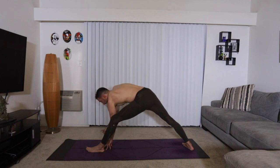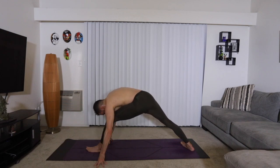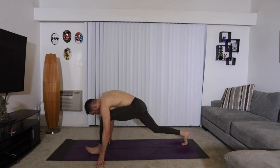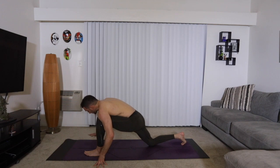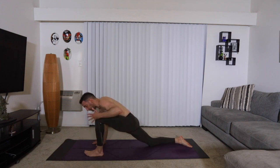Relax your hand back down. Turn so the right heel is off the floor again. Lower the right knee, shin down. Wiggle your left foot again a little bit to the left. Right hand to the floor or to the block.